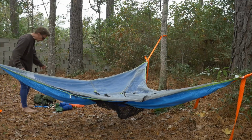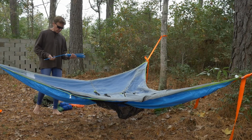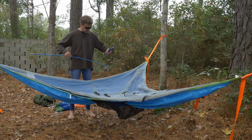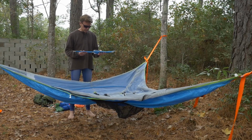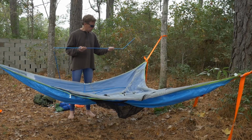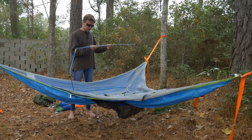Now keep in mind, this is my first time setting this up. If you're gonna take my advice on how to set it up, you might want to wait until I've set it up a couple of times. And I'm definitely taking my time doing this. So that's obviously the short ones. There's a long one and a short one, and it's pretty clear which is which here.